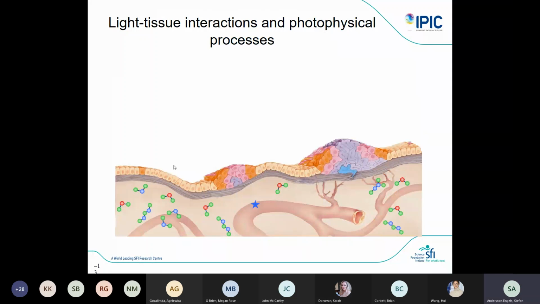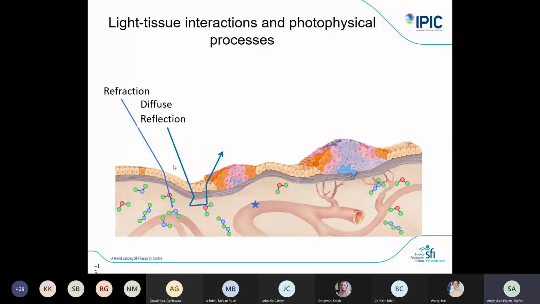So let's now talk a little bit about light-tissue interaction. This is just a tissue slide, a cross-section from the tissue. We send light in. It has a different refractive index because it's not only air, but it's also water and lipids and other molecules in there. So it has a slightly higher refractive index. So you get the refraction at the surface. You get the specular reflection at the surface. You also get diffuse reflectance, so that is light scattering in tissue.